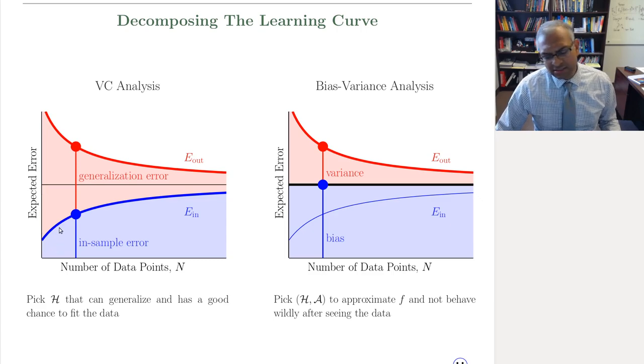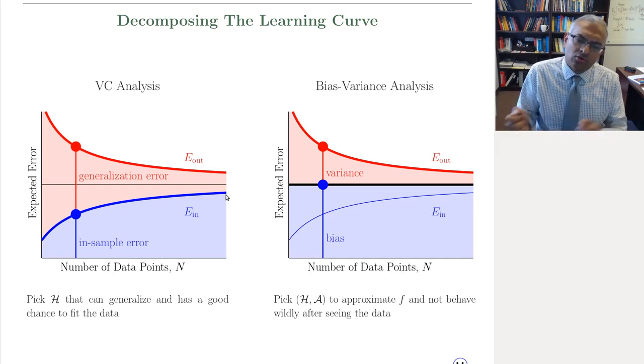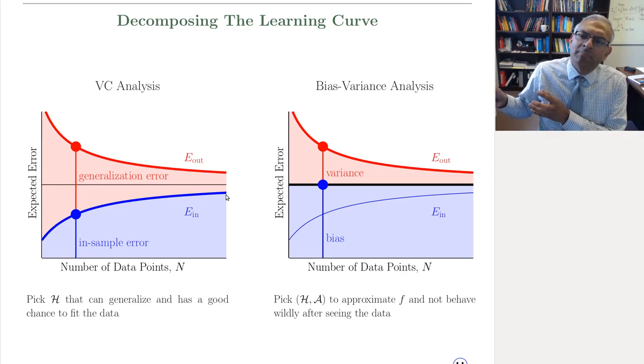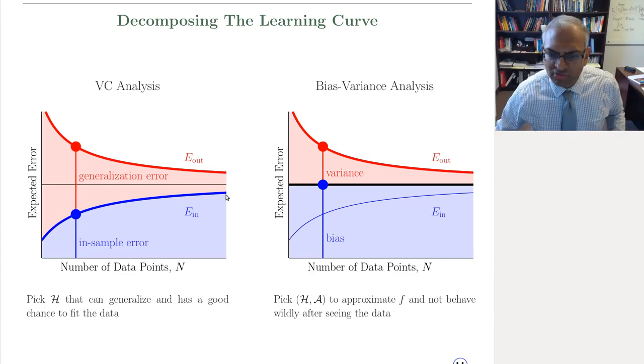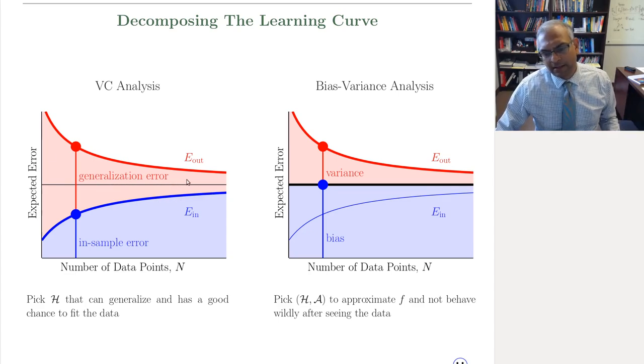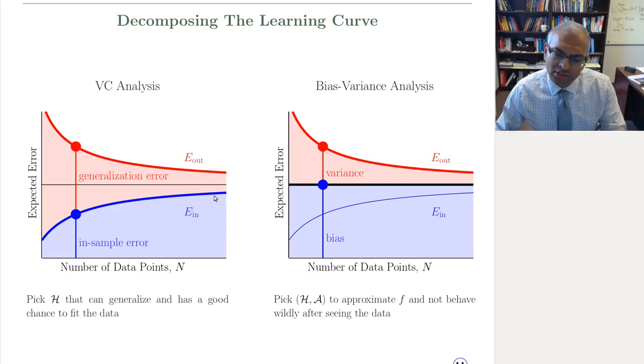The in-sample error grows as you add more and more data points, because you're adding more and more constraints that have to be fit by the fixed hypothesis set. In order to fit the new data points that you've added, it's going to have to give up a little bit of its fitting ability of the old data points. And on average, its ability to fit this additional information will drop. So your in-sample error goes up, but simultaneously your out-of-sample error goes down, because the generalization error bar compensates and brings the out-of-sample error closer and closer to the in-sample error. Ultimately, the generalization error bar goes to zero.